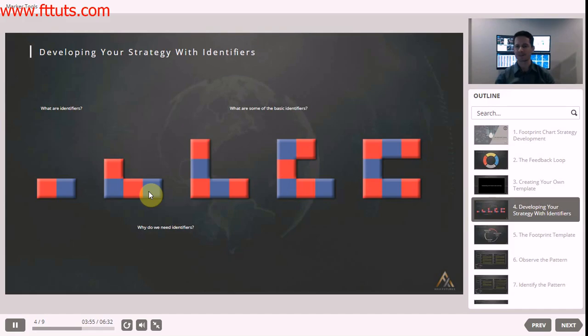Now, one of the biggest fallacies I find in trading is that you need multiple approaches to become successful as a trader. What I'm going to tell you now, and I'm going to reiterate this when we get to the strategy section: you only need one strategy, guys. You only need to be successful at one strategy.